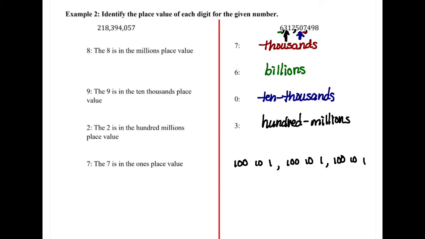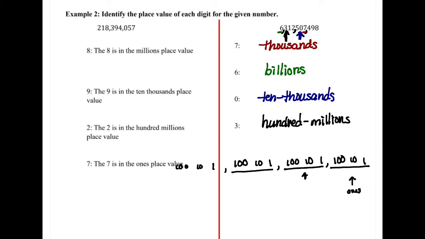Okay, so down here at the bottom, I don't know if this will help you or not, but here's your first period. You have your ones place, your tens place, and the hundreds place. And then your second period, ones, tens, and hundreds. Your third period, ones, tens, and hundreds. And if you had to go any higher, you would just keep going in that same pattern. Okay, so this first group is the ones.